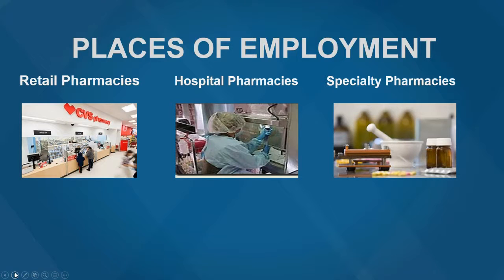We also are working in specialty pharmacies. Specialty pharmacies can be compounding pharmacies, where whenever a doctor prescribes a medication, if it's not already available from a pharmaceutical company or manufacturer, then the pharmacy has to make or compound the medications. We also have veterinary pharmacies. In this area, we're lucky to have 2 veterinary pharmacies. At NC State, they have the veterinary school and a pharmacy within it, so they make and compound medications for the animals at the vet school.